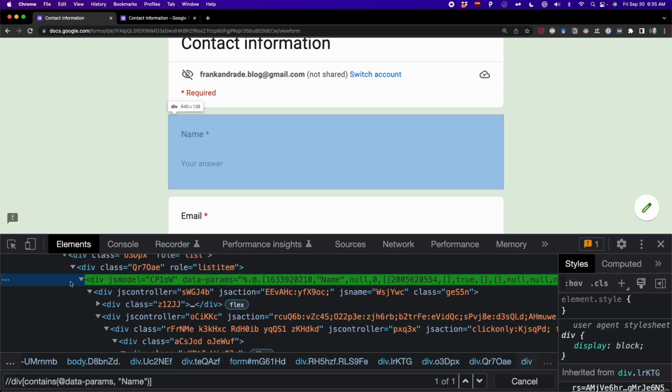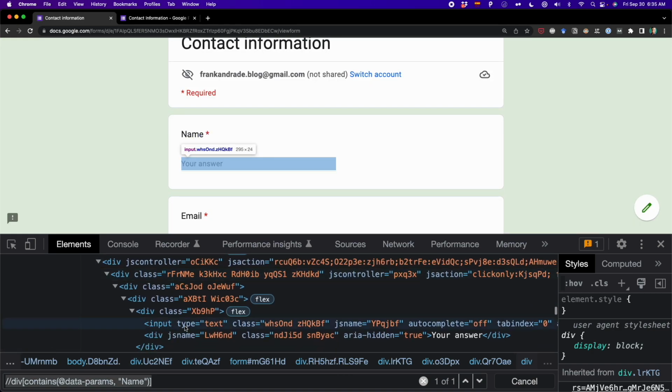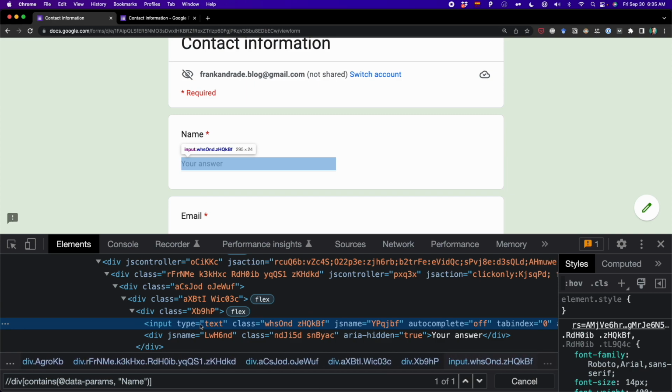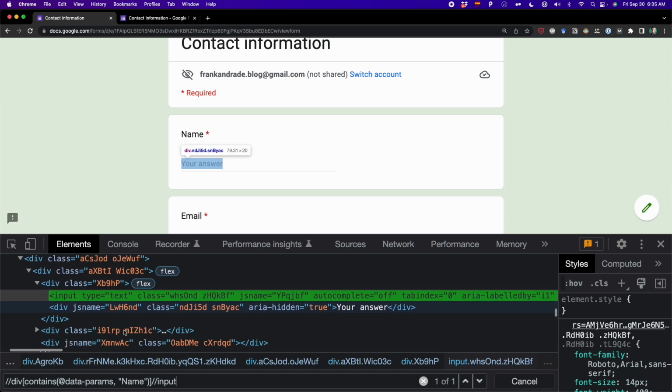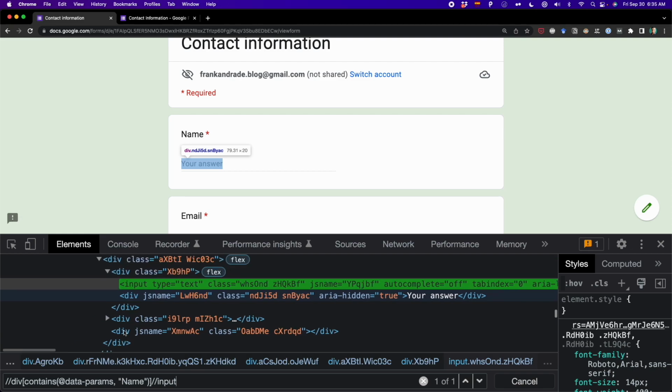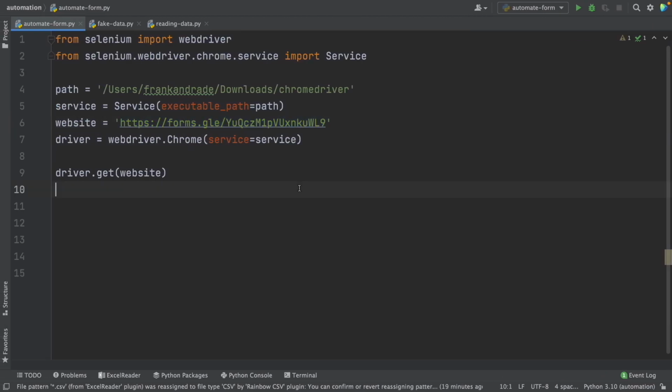This element in green is the element that we created the XPath for. So instead of creating the whole XPath of this input element, we can just write / and then input. With this, we find a child element inside the rectangle, and in this case, we find the input element. Now I'm going to copy this and paste it here so we don't lose it.